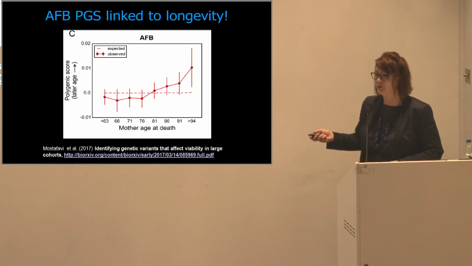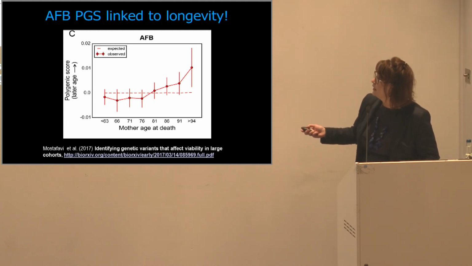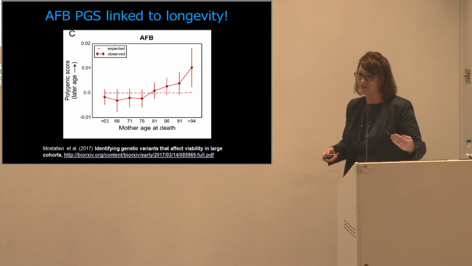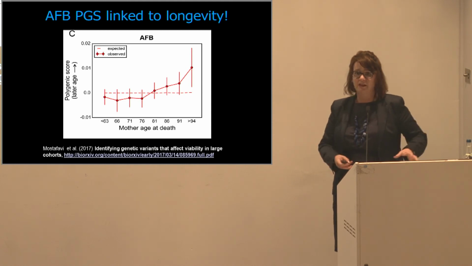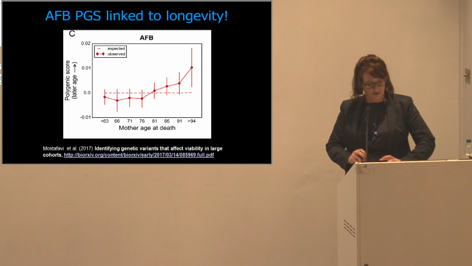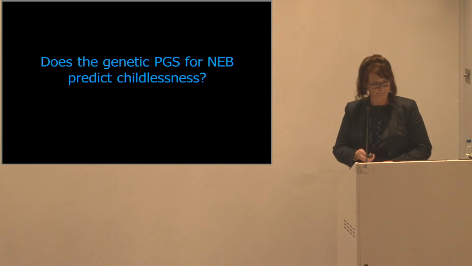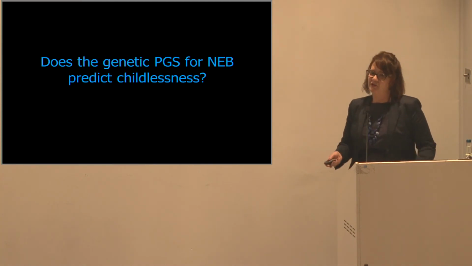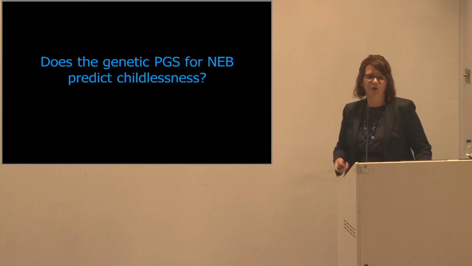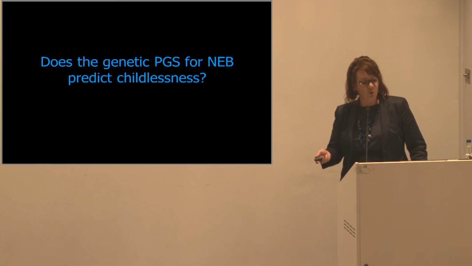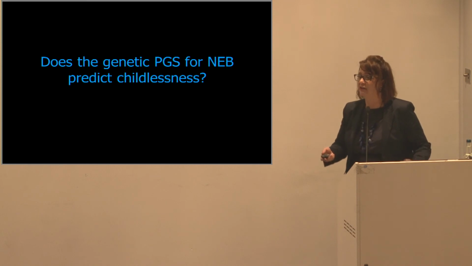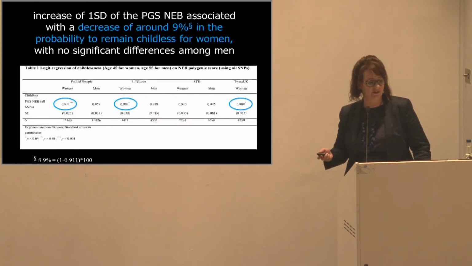Actually, this just came out in PLOS Biology last week, I think. And they're using our polygenic score to predict mother's age at death. So there seems to be some relationship between later genetic propensity to have later births and a shifting of the reproductive window with longevity. So I talked about the polygenic score for age at first birth, and I gave you some examples of predictions related to longevity. We wanted to see if the polygenic score for the number of children you have is related to other factors, and I'll give you the example of childlessness.